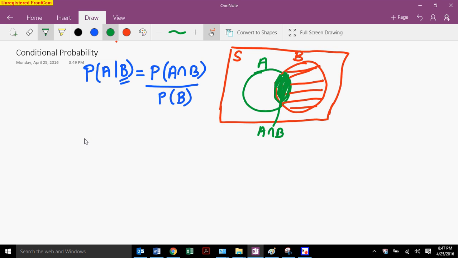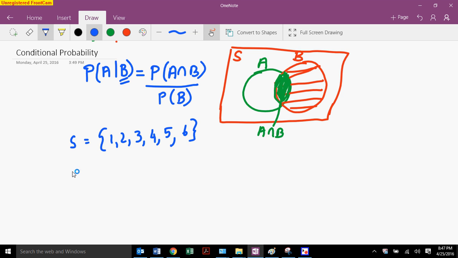Say the question is, given that you toss a die once, what is the probability of you getting a 1 given that the outcome is odd? Okay, given that the outcome is odd, what is the probability of getting a 1? Now let's write down the sample space. The sample space when you throw a die is just going to be 1, 2, 3, 4, 5 and 6, right? And the probability of each of these is going to be 1 over 6.